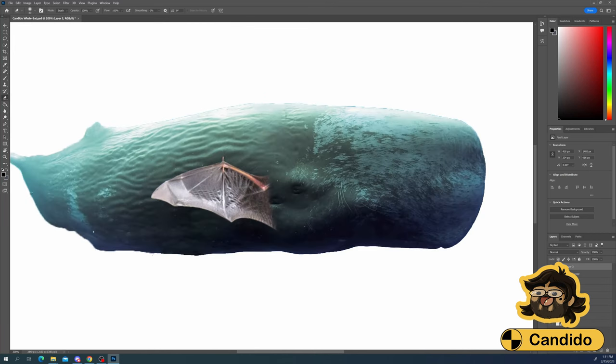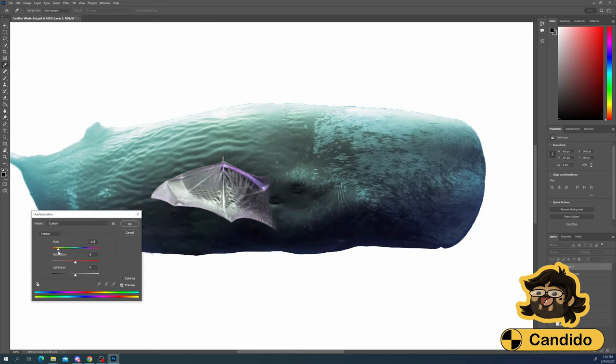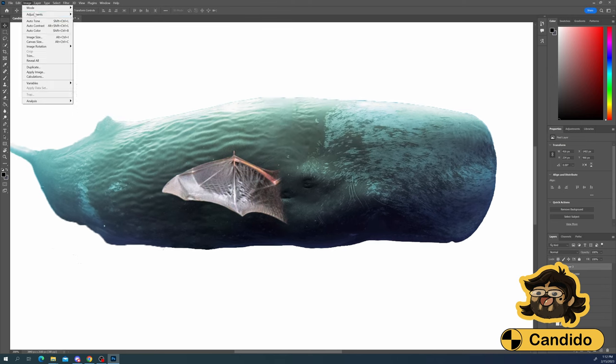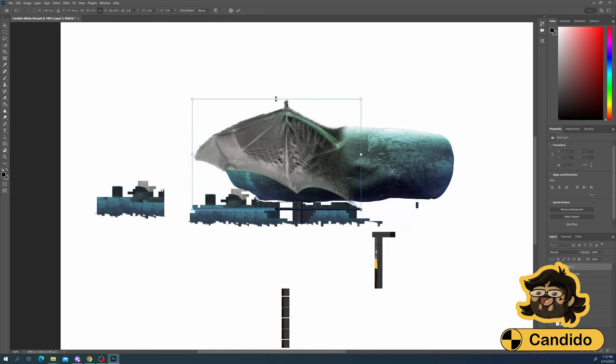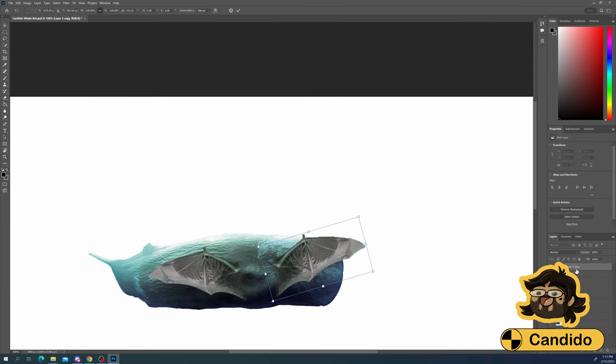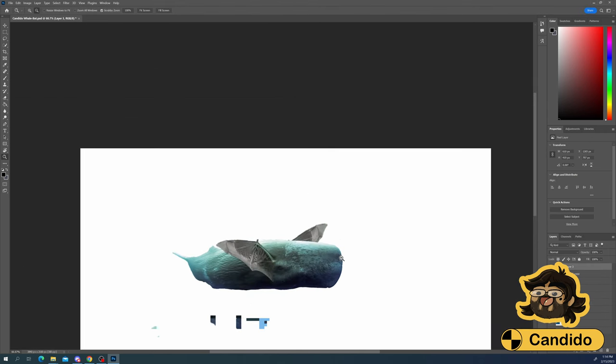And just kind of used a brush, or an eraser, with a lot of feather to try to make it blend in more and just change the color to kind of match more of the whale. Oh, also if it's a whale, it needs giant wings. So I just made the wings as big as possible.